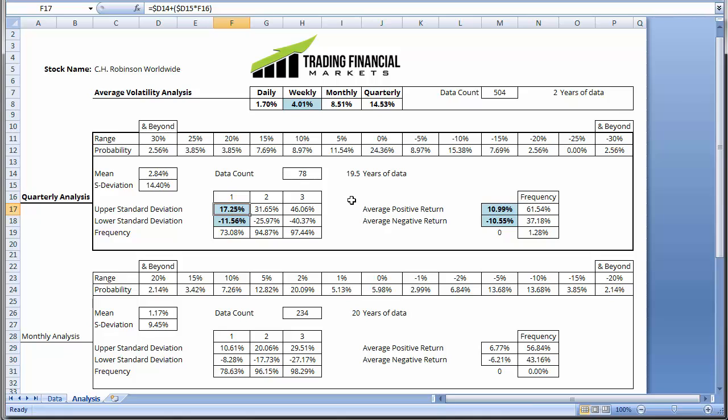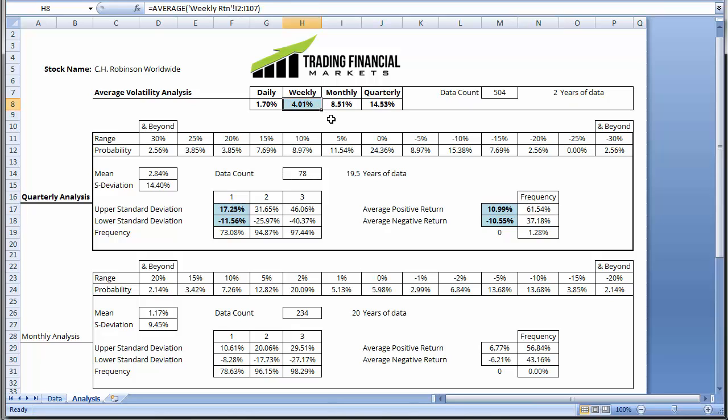This tool is exactly what you want to be looking at when doing your stock analysis just before trade entry. You can get a really good understanding of the nature of the stock you're looking at, and this tool can be applied to stocks, to currency markets, to indices, to sector ETFs, to break down the performance and really get an understanding of how your market performs.